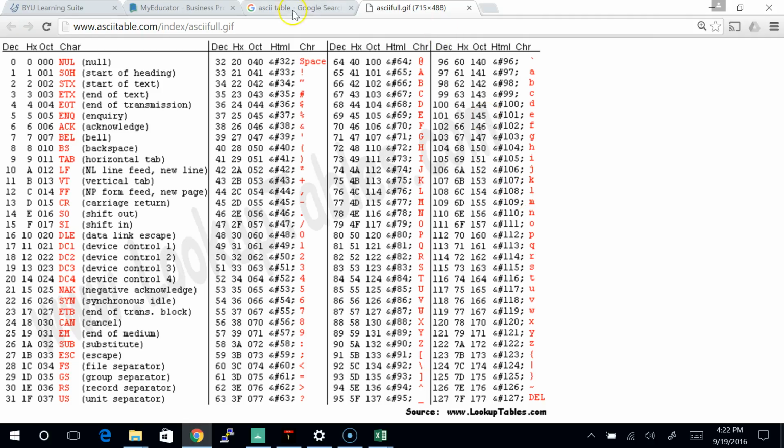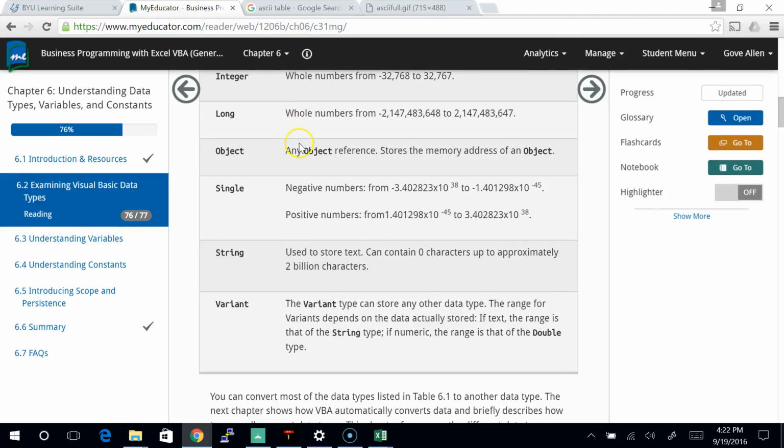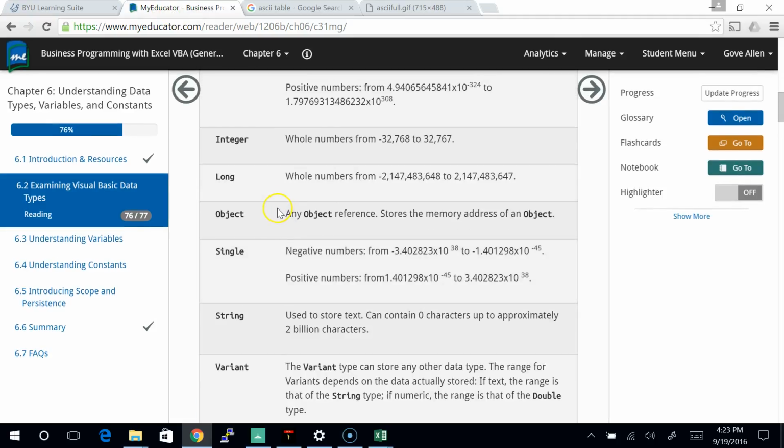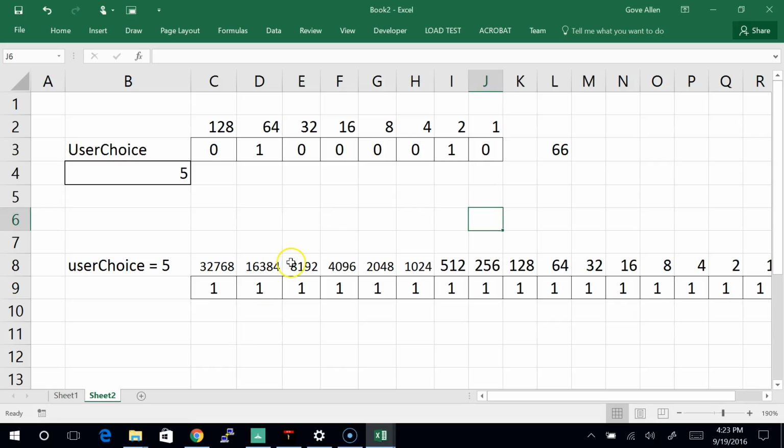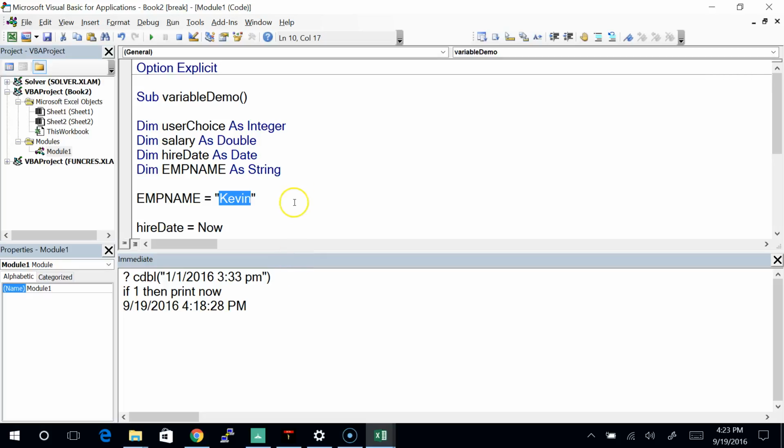All right. What else do we have going on? Variant. There's a strange and mystical data type called variant. The variant data type will try to do whatever you want it to do. You treat it like a string, it'll behave like a string. You treat it like a number, it'll behave like a number. You treat it like some more complex data types, which we're going to talk about in just a minute, it'll behave that way as well.